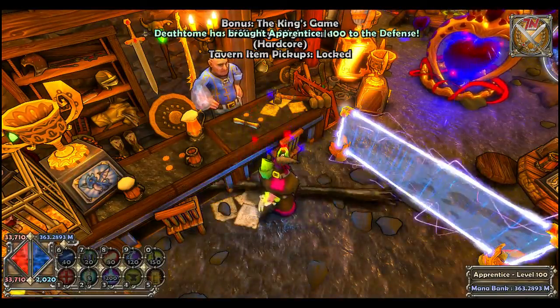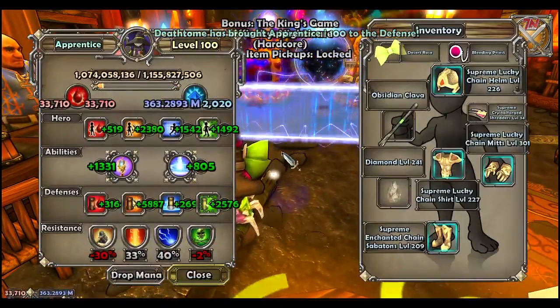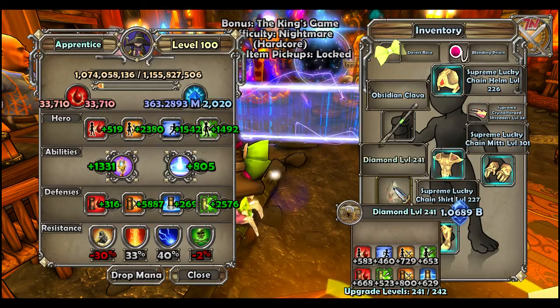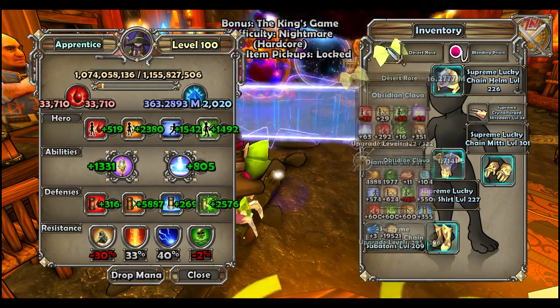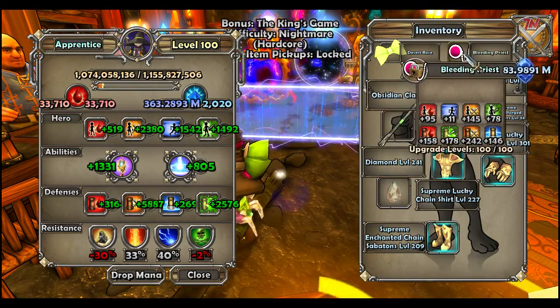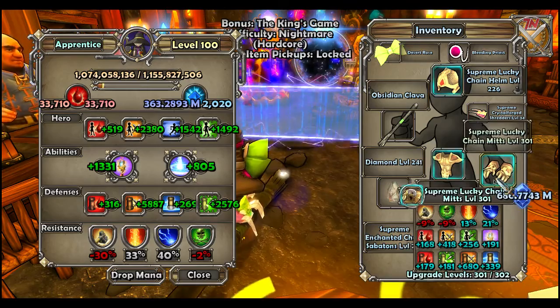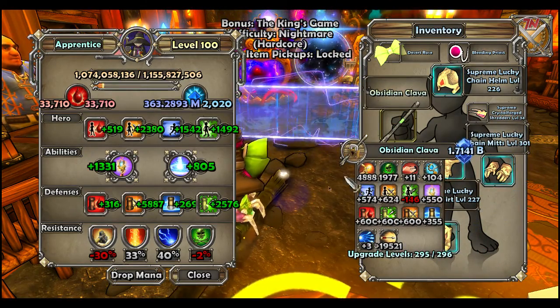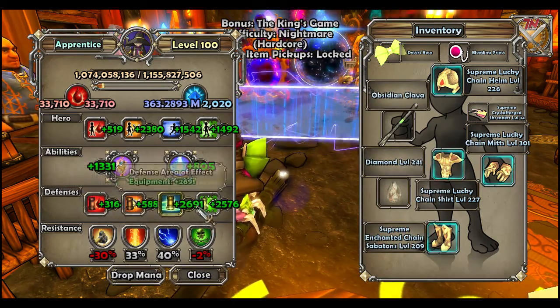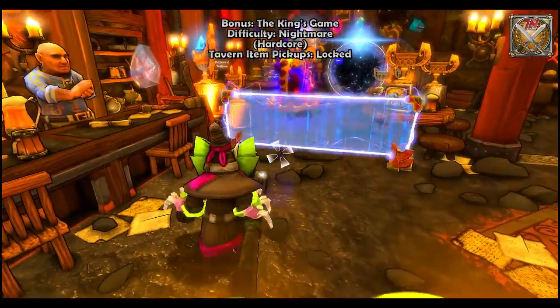And then I have an apprentice, which I probably never use, but I still have a diamond for this one. I guess I wanted to have an apprentice for if I ever come to a situation where I need to have one. The stats aren't that bad actually. This is almost 6,000 DPS.